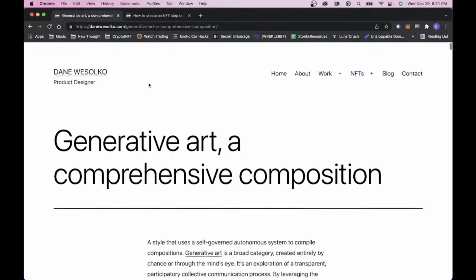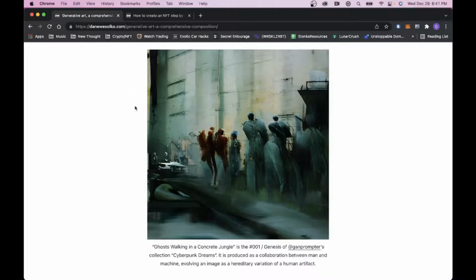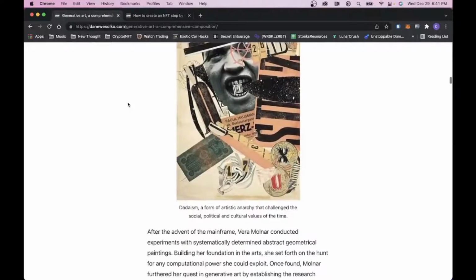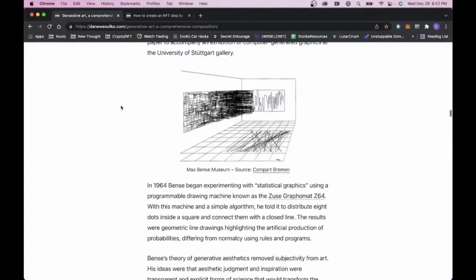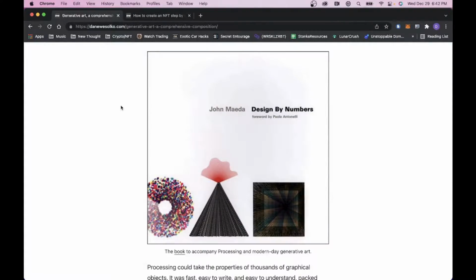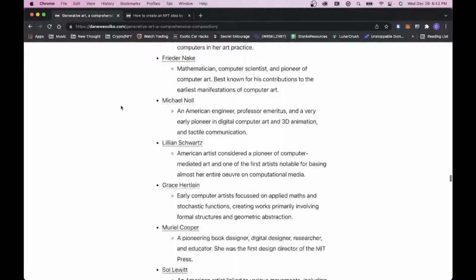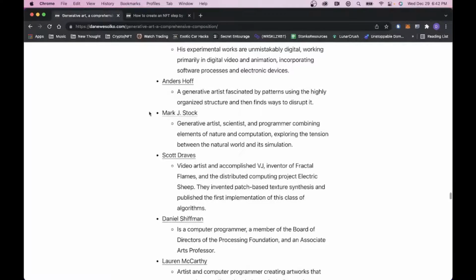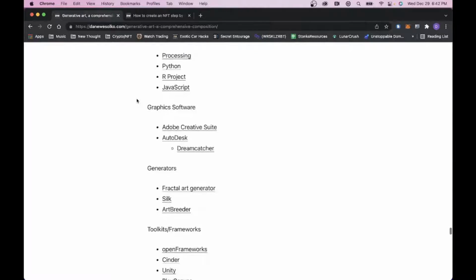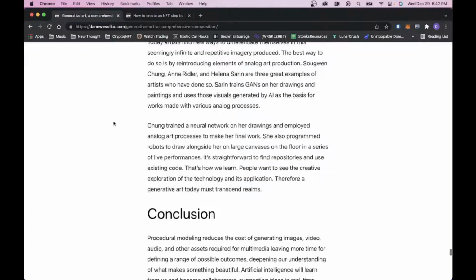Obviously, I'm going to plug my own stuff, so maybe you could take a look at this article. You can take a look at my cool pal here, Gang Prompter. He's got some really awesome generative works, but you'll get a look at the history, where it came from, Dadaism, some of the early pioneers, Max Spence and some of the work that he was doing. And you'll understand how this work was being created, where it came from, originated in military laboratories as ways to experiment. And you can see a full list of different types of artists, some work that was done with plotters, different types of resources, languages, graphic software and generators, books and different stuff that you can get into.